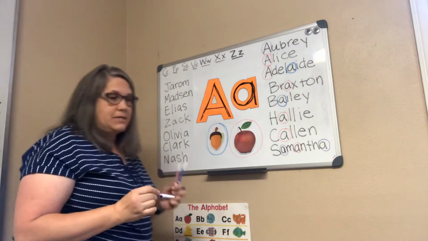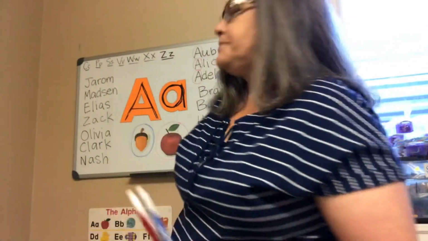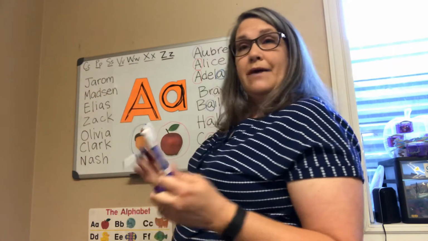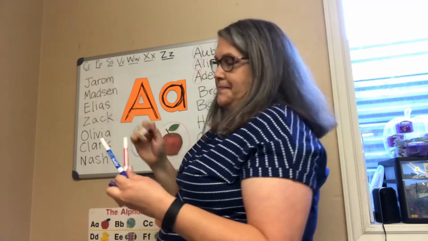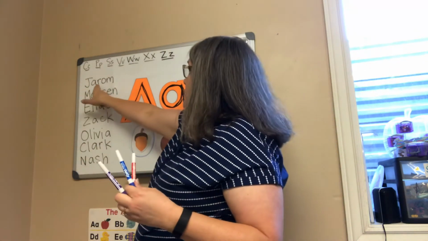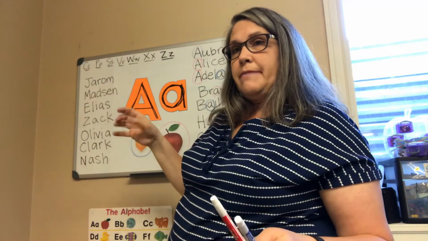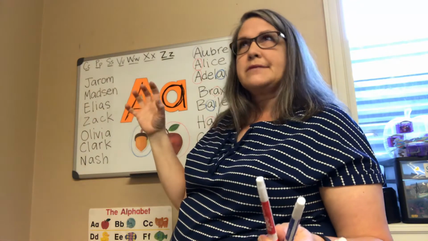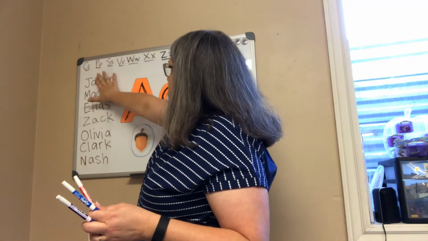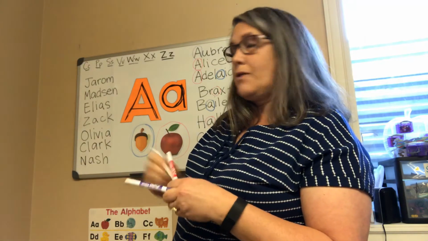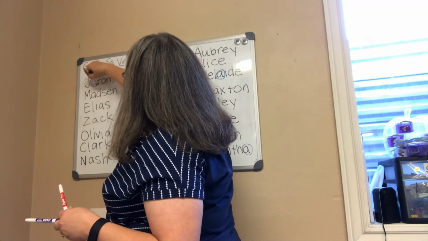All right, let's come over to these ones. I'm going to switch like this and maybe even angle my camera a little differently. All right, here we go. We have a lot of friends with A's in their names. Here is Jerem. Now, he has an R in his name, which always makes the A, or whatever vowel is next to it, a little different. But if you just said that part, Jerem, it's saying its name. Can you hear that? Jerem, like acorn. So his A is saying its name.